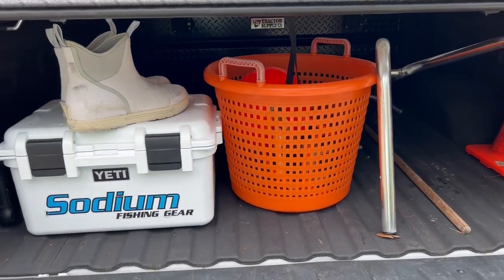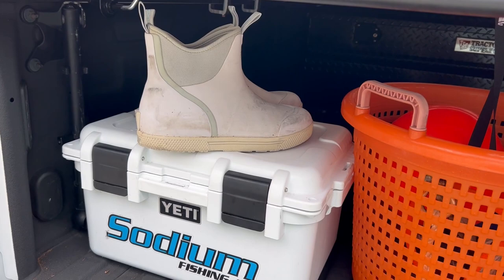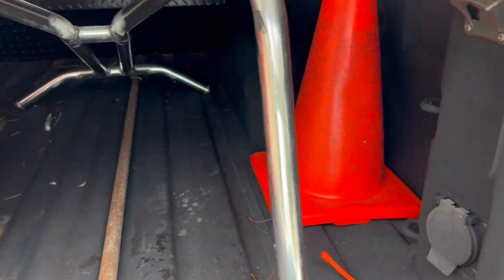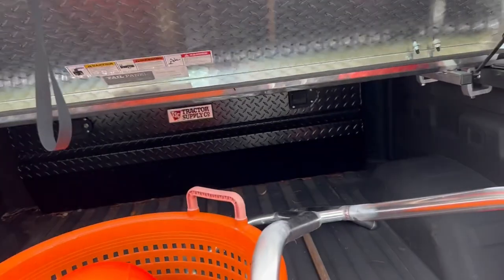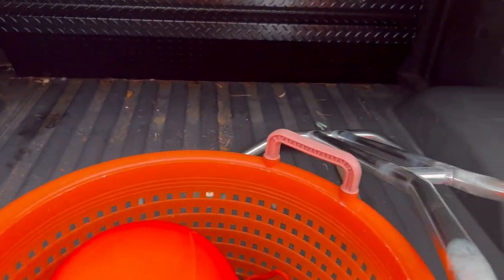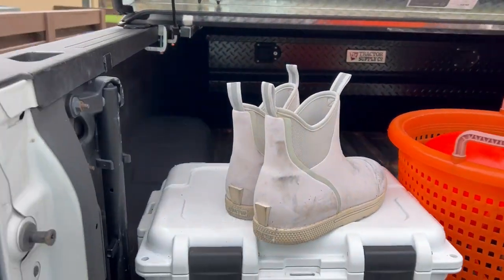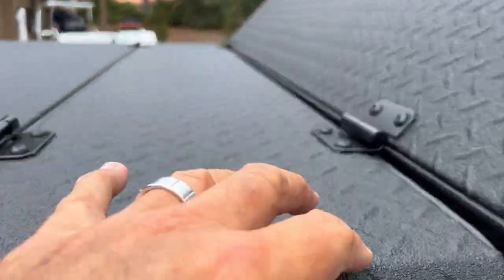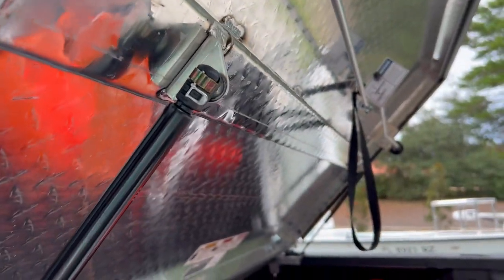Typically what I like to store in the bed of the truck is fishing gear, tackle boxes, extra Tuffs or muck boots. I've got an anchor basket with some bungee cord, my sissy bar, tow equipment. When I open this latch, I've got a ton of room back here that I haven't filled up yet. I love the way everything's got a lip here, so even if rain might get into these seams, all it's going to do is fall into this track and leak right out — not get into the bed of my truck.